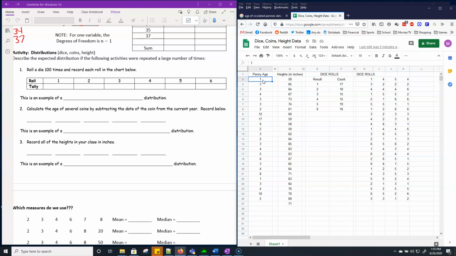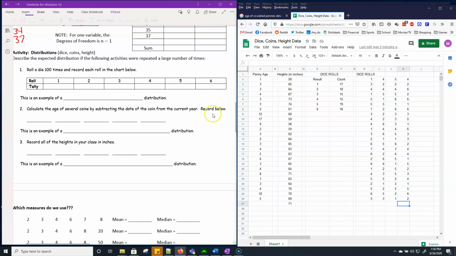And I got a bunch of pennies and found the age of the pennies. And I typed all that down, 25 of them. Then I got a log off the internet of height in inches of American citizens, and then I got 100 dice rolls, because that's the data they ask for in this problem. So you're going to use this. I'm going to link it to the class, and you can use it to do all these and get practice making the histograms and such.